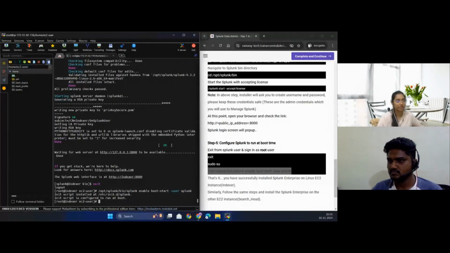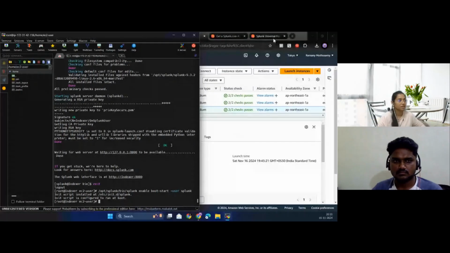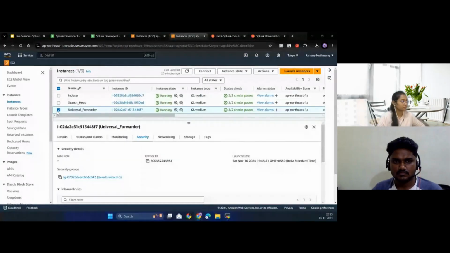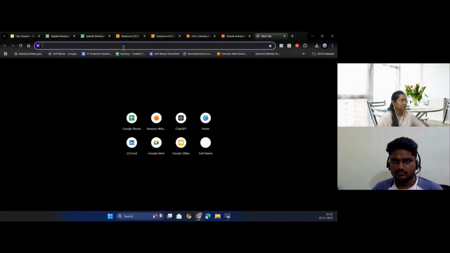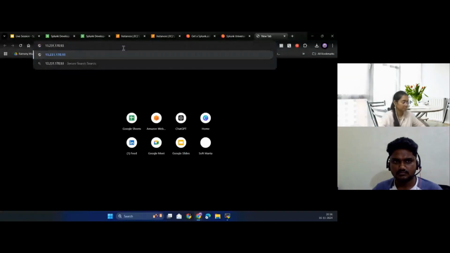Now let's verify if we are able to see that in the UI. To see the UI, copy the public IPv4 address, paste it, port 8000. I'll make sure it's HTTP, not HTTPS.